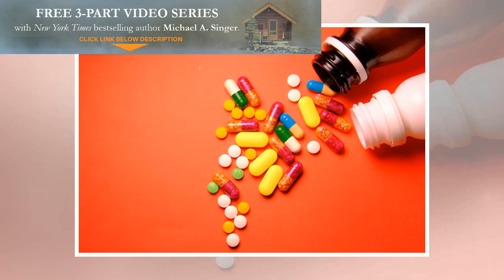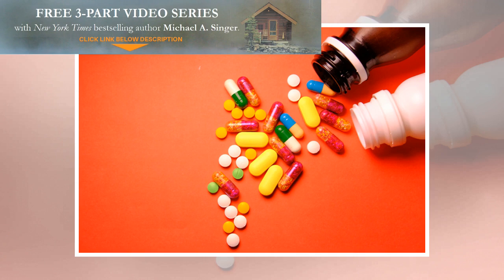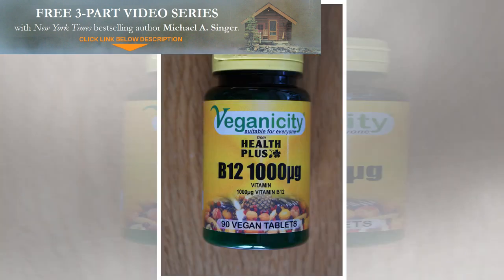Signs of deficiency: tiredness, lack of energy, pins and needles, muscle weakness, depression, impaired memory, understanding and judgment. Low B12 can lead to a raised level of the amino acid homocysteine, which increases the risk of cardiovascular disease. The best sources are yeast extracts, nutritional yeast flakes with B12, B12 fortified plant milks, B12 fortified dairy-free yogurts and desserts, B12 fortified breakfast cereals and B12 fortified margarine. Make sure the ones you buy are B12 fortified, organic versions aren't fortified.